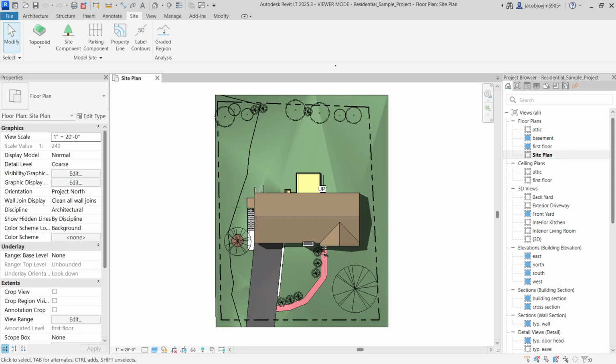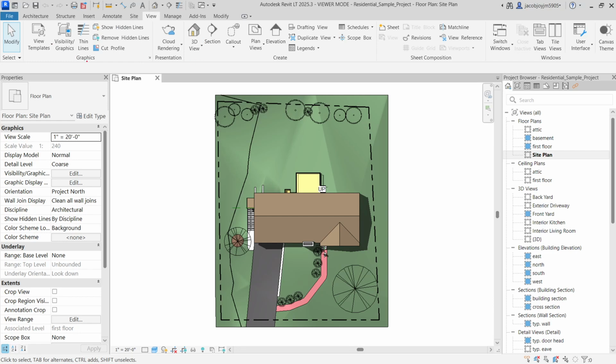Site. In site, we don't have massing. The massing option you don't have, but you have everything for site. You have topo solid, site component, parking, property line, and contour label and a graded region. You have all the options for the site design, but you don't have an option to make a massing.